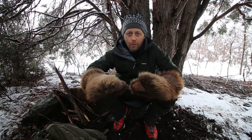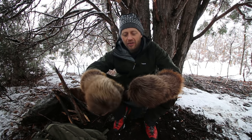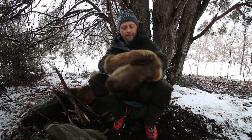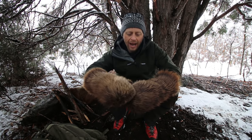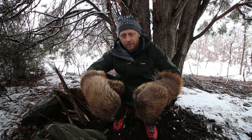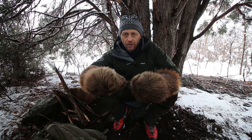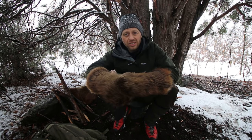Beavers stay warm when they're wet. These little guys swim through the rivers and lakes and they are still warm because of a very, very, very high count of fur that is inside of beaver fur. Why is it furry on the outside and not on the inside? Because the way that every animal works is as they sweat, their fur pulls that liquid out and away from the base leather. So if you're in an extreme cold environment and your hands start to get wet, these furs will take that sweat, wick it away from your skin and manifest it in the form of frost on the outside of the fur.